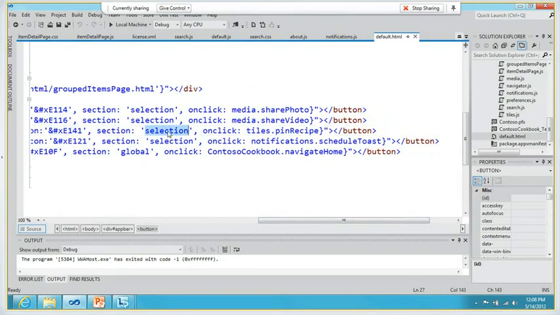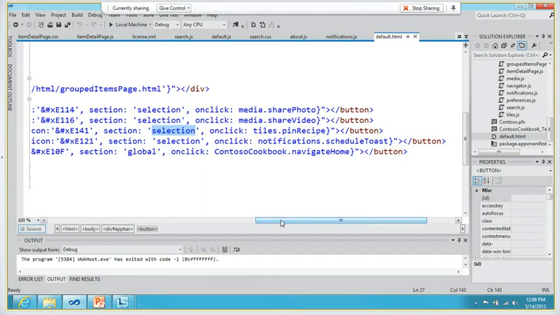So you may have noticed that 4 of those buttons were actually left aligned, and then the last one was actually right aligned. And the reason for that is the way the app bar should be laid out is that commands that are specific to the screen that you're on right now, so they're specific to whatever is selected, should be aligned to the left-hand side.